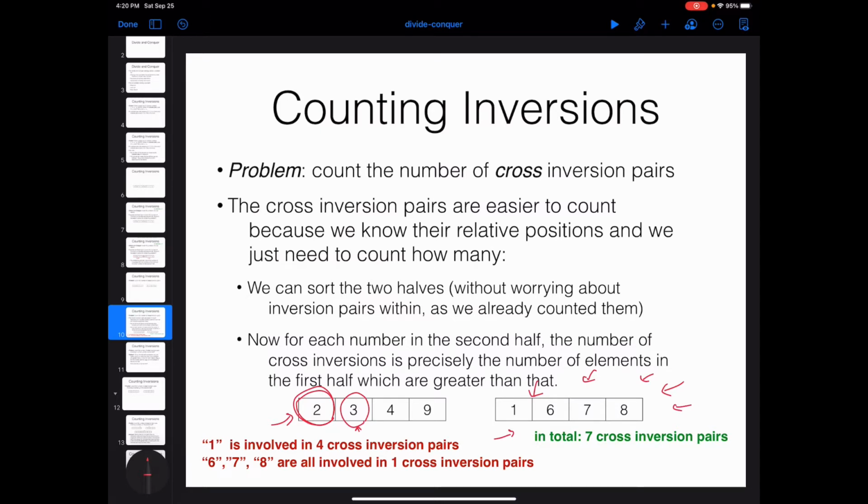This is simpler, right? Because what is going to be the cost for each of the items here? You are going to apply a binary search on the other side to find the number of items which are smaller than this specific item. So you have n items here.